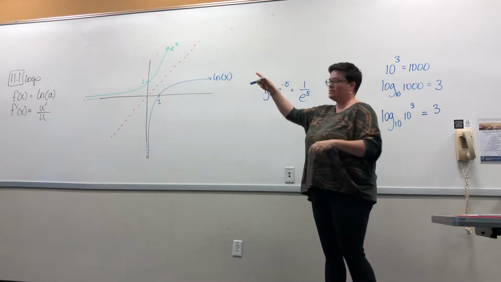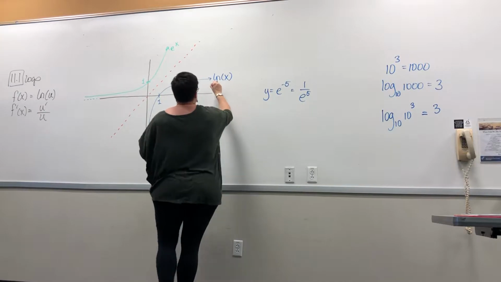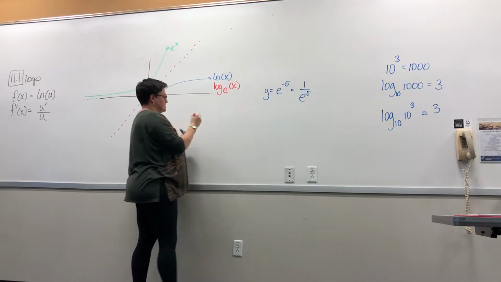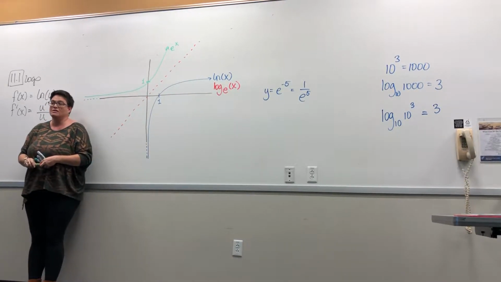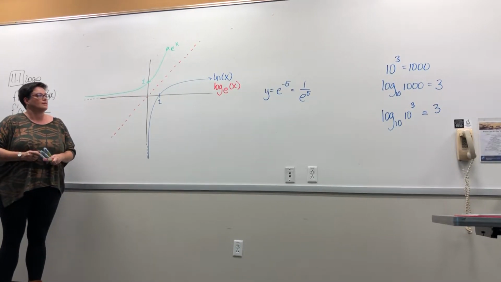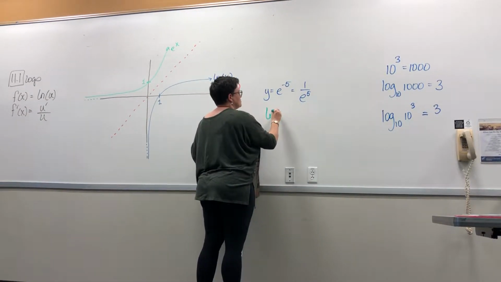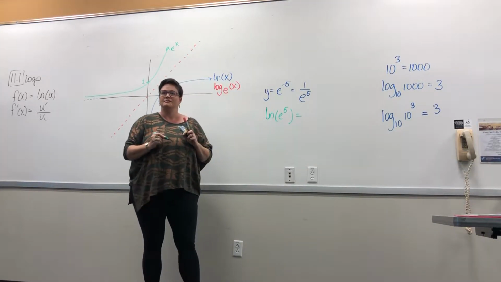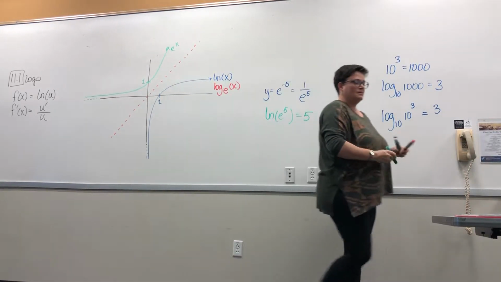So let's relate this over here. Natural log is just log base e. That's all it is. E is a number. It's like 2.71 something or other. It goes on forever, so we just give it a name like pi. So if I write something like natural log of e to the 5th, what's the answer going to be, guys? 5. Do it in your calculator if you don't believe me.